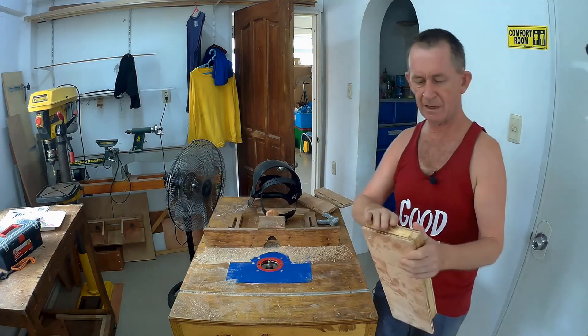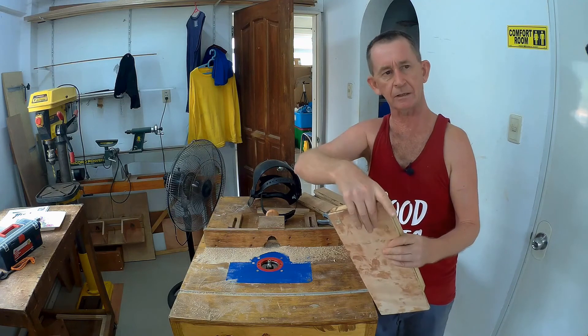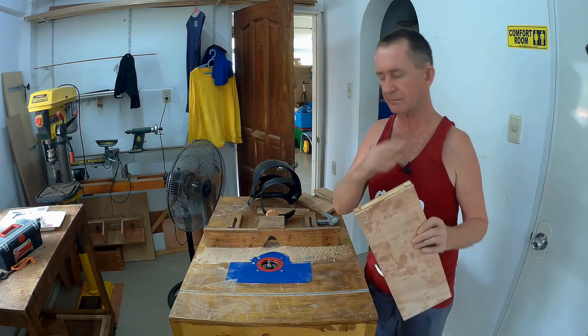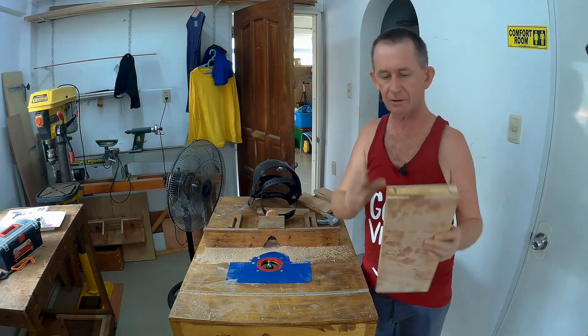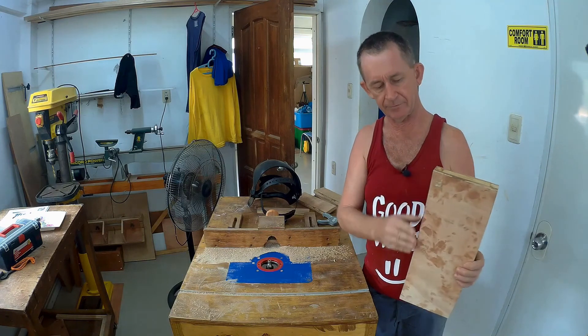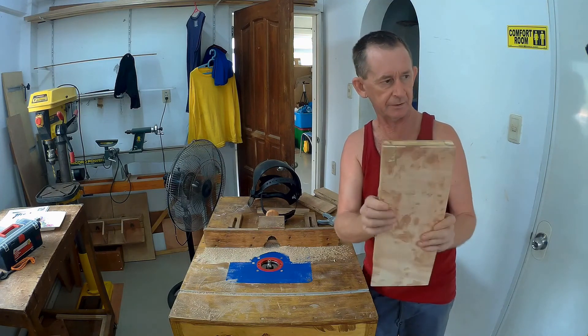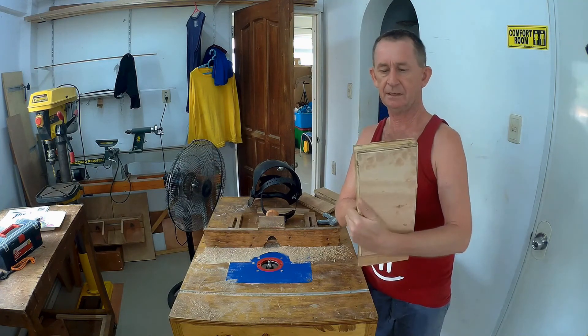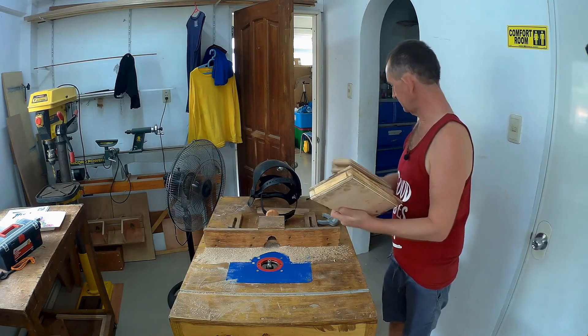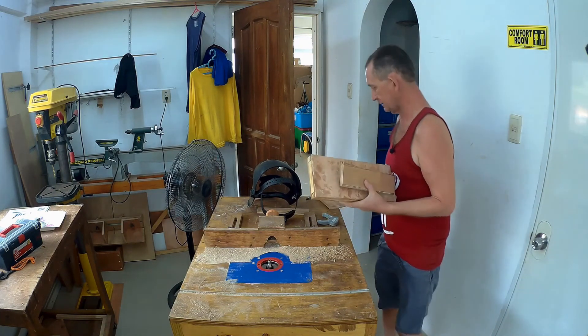They turned out nice. I rounded this a little bit because the bracket actually goes down a little bit here — this goes on the inside of the board. I'm not sure whether I'm going to round it all now, but I might taper it a little bit. It's definitely not going to be rounded down here, but the bit that sticks up over the boat on the inside will be. So that's all my pieces done and I'm just going to mix up some epoxy and glue them all in.